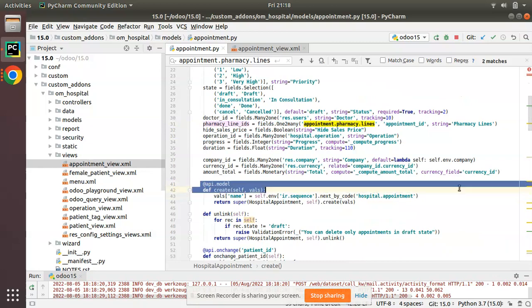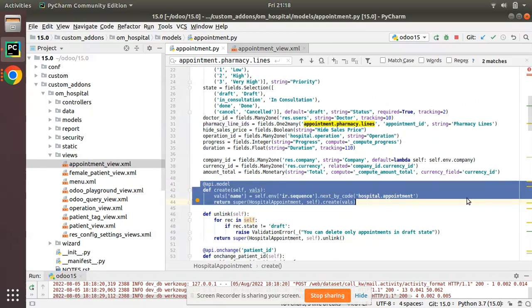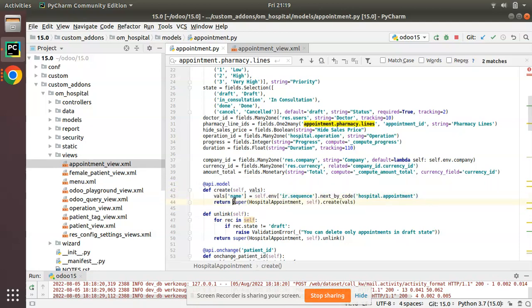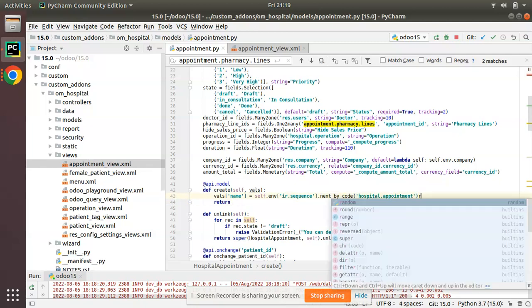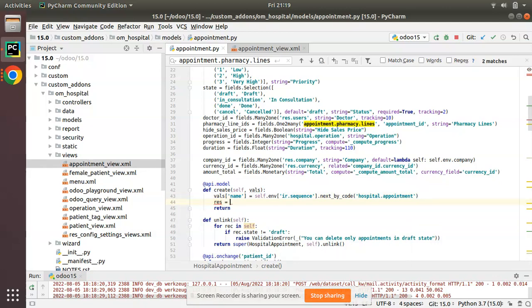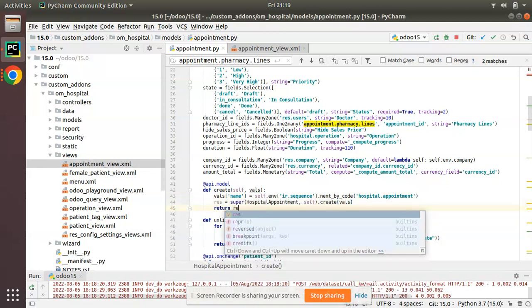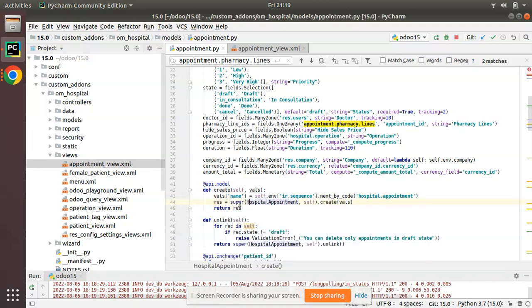Here we have already overridden, or supered, the create method for assigning the sequence for the record. So I'll use the same create method, or you can just add it in your code. I'll make some modification: I'll put this return super into a variable called res and return res, instead of returning directly.